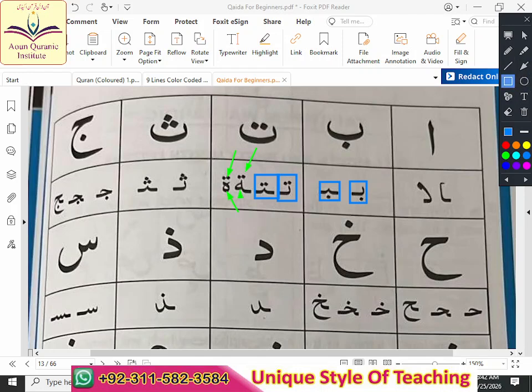Now we are going to the next letter. And before going to the next, we have to practice Ta now. Are you ready? We have to find. Okay, look. One, two, three, four. There are four shapes. How many shapes? Four. You have to find number one. Look at it please carefully. Are you ready?